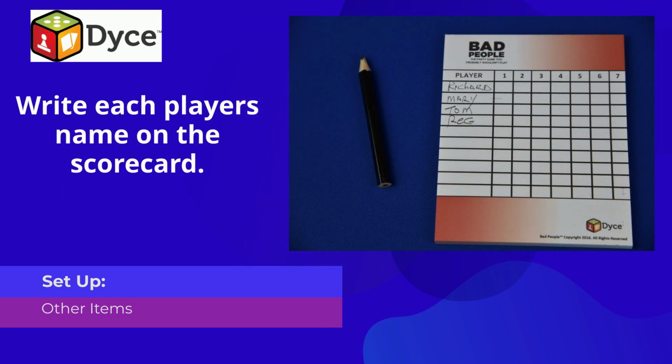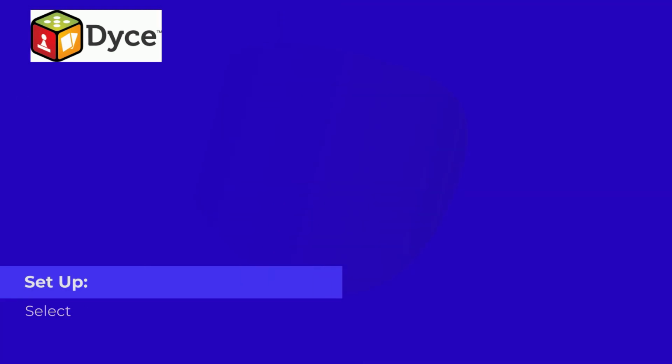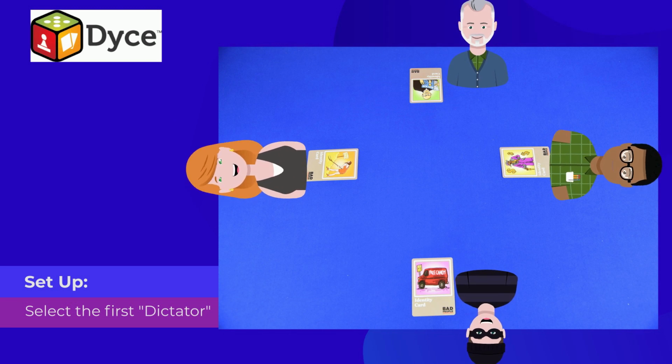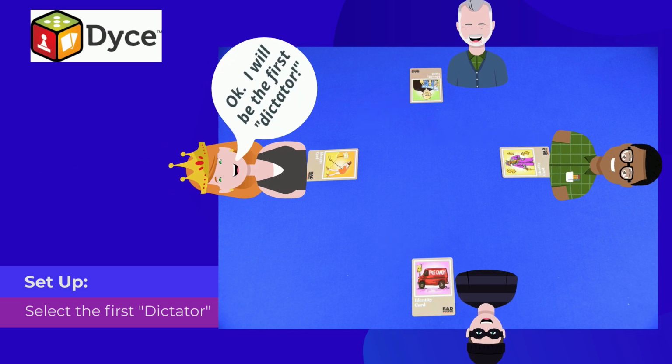Write each player's name down on the scorecard. Shuffle the white question cards. One person is selected to be the dictator. The instructions say it should be the last person to arrive to the game, but feel free to choose who you wish.